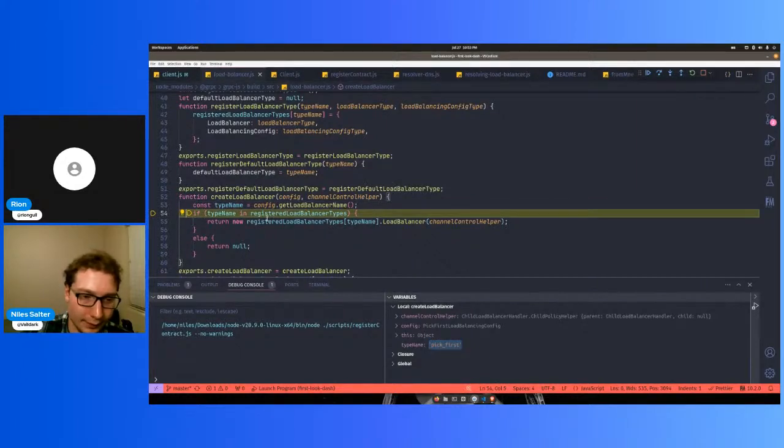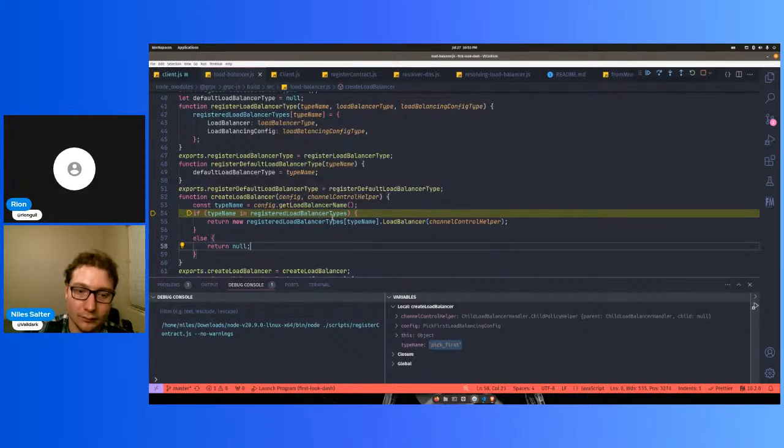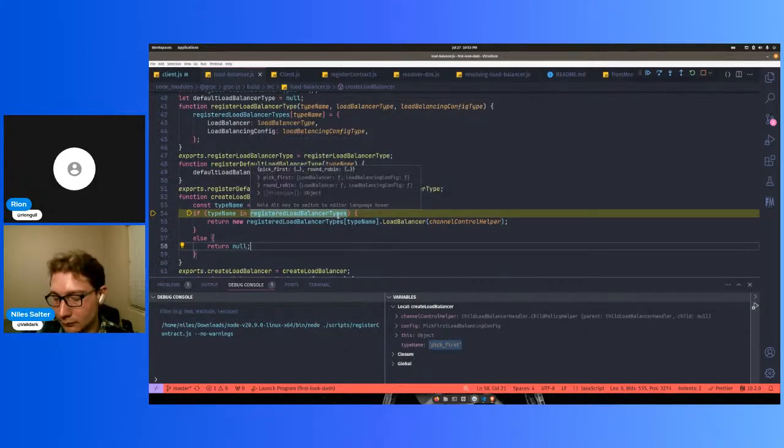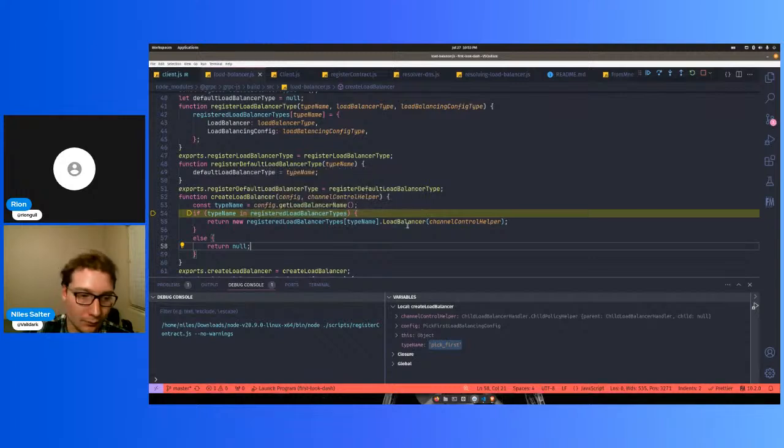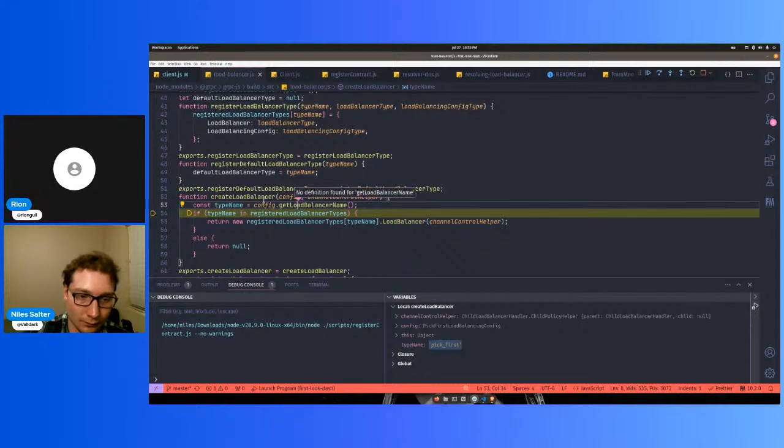Pick first. We got pick first and we got round robin. Interesting. I should have just let it go inside that.